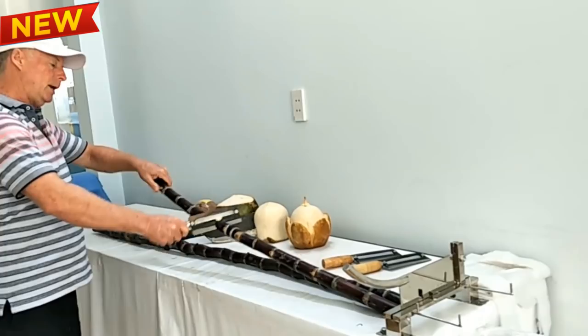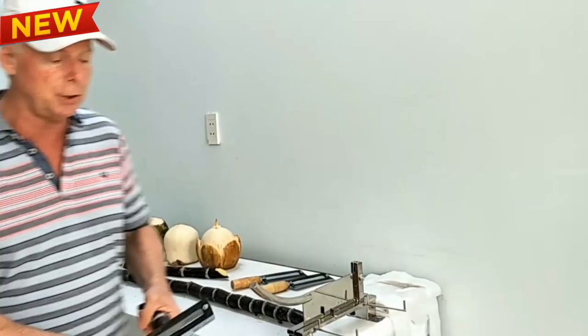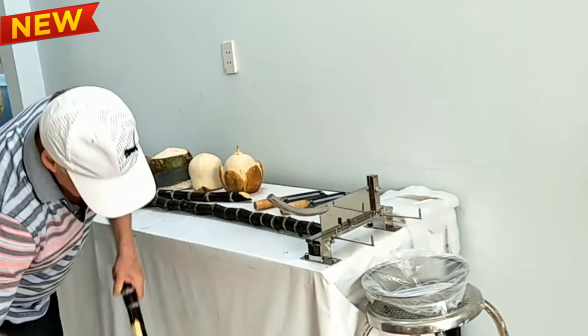Now, you can also peel the cane, and watch. I'm going to be showing you a video later with the real pros that are doing this, but I'll show you how I, a beginner, can do it. Okay? You just peel the cane like that. Pretty easy, huh?